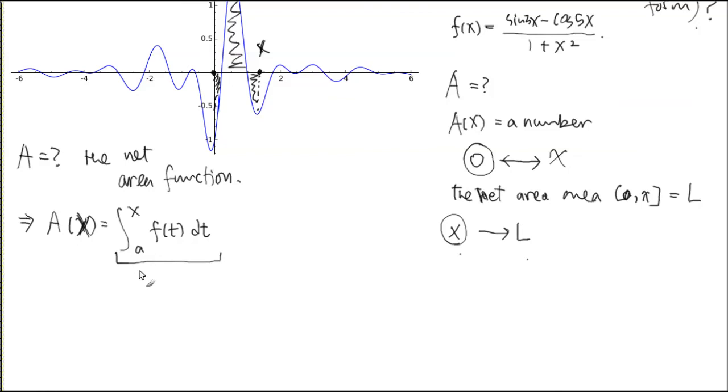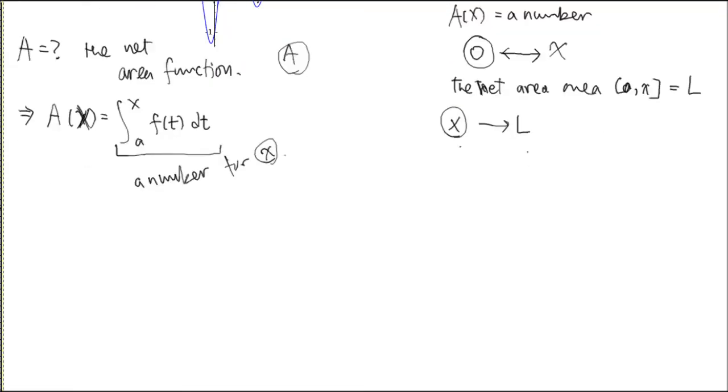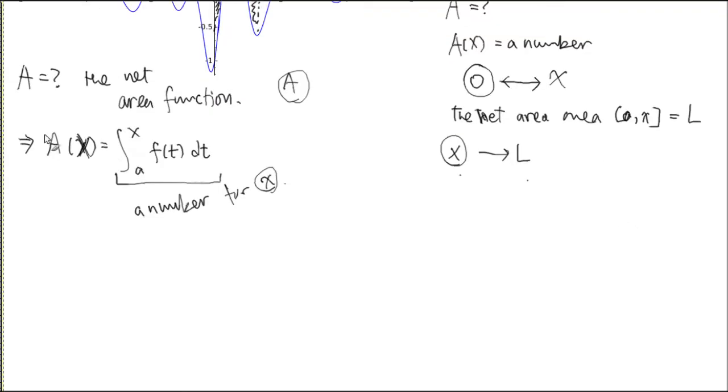Right. This is a number for x given. If x is not given, then A is just representing the name of a function. Whenever x is given, this is how you calculate it, right? You can use Sage to get an approximate number of this one. And in this last Sage problem, I ask you to actually compute the rate of change of this one.